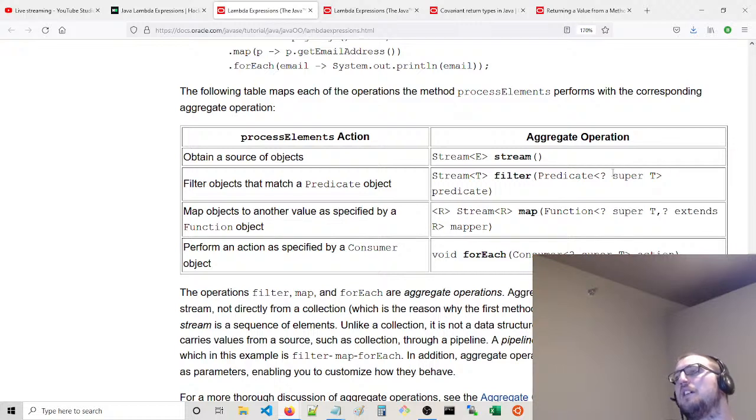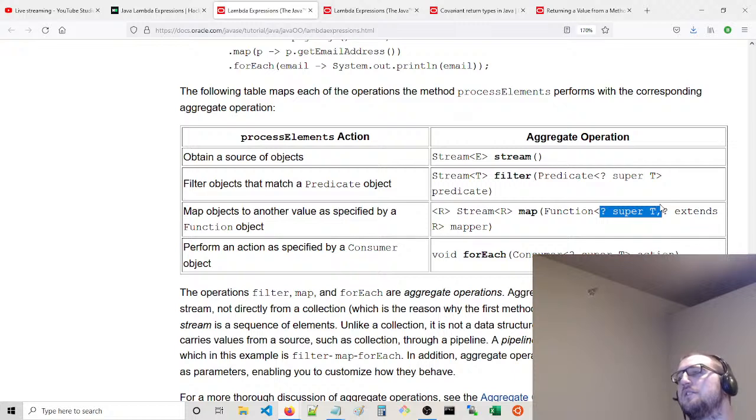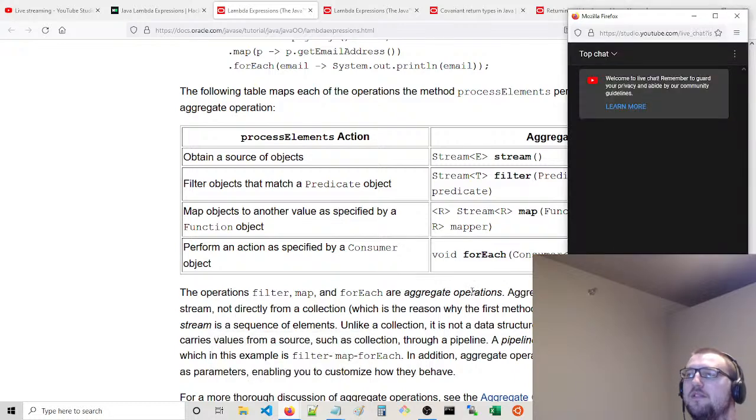Well, no, excuse me, any T or any ancestor of T, and then this is R or any descendant of R. So I think this is T and any ancestor of T, and R and any descendant of R. And then this is T and any ancestor of T can be consumed. Again, I don't know what this syntax means, but at some point we'll learn that, I guess.